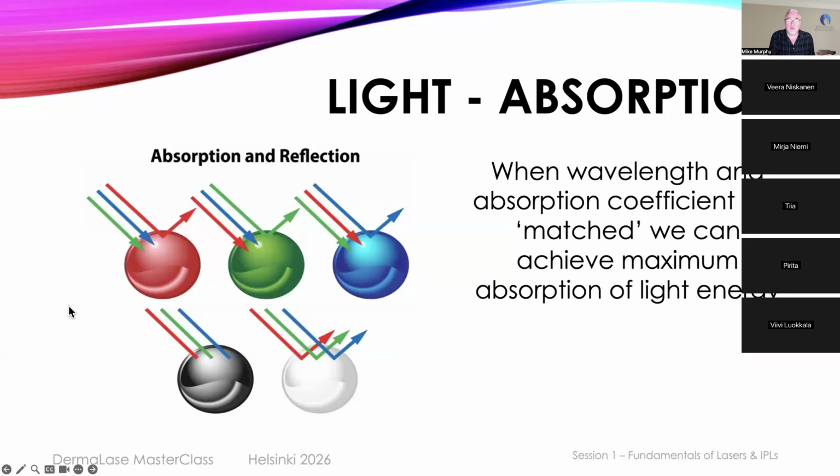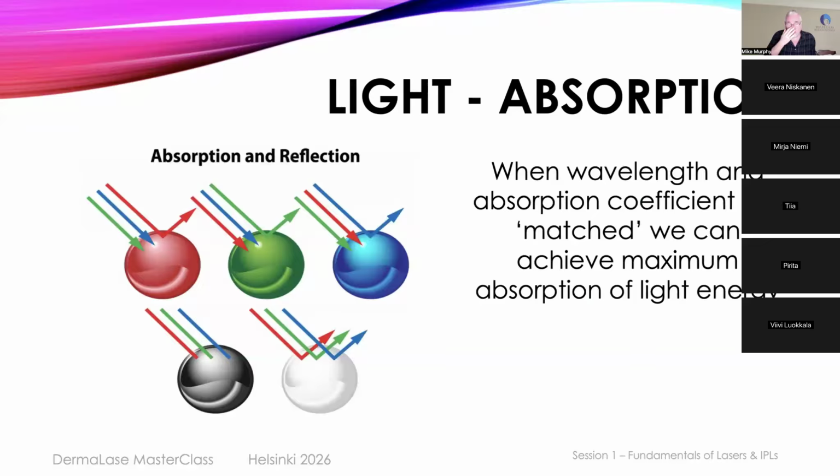So what we're trying to do when you're firing your light energy into the skin is match the wavelength that you're firing with the absorption coefficient as closely as possible, so you can achieve the maximum absorption of light. Let's say, for example, in the red case, you're targeting blood. Hemoglobin is red. If you look at blood, it typically tends to be red. So if you fire red light at red blood, you're not going to get much absorption at all, because the reason the blood is red is because it doesn't like red light. It reflects it straight back out again. So firing red light at red blood is kind of pointless. You're not going to get very far.